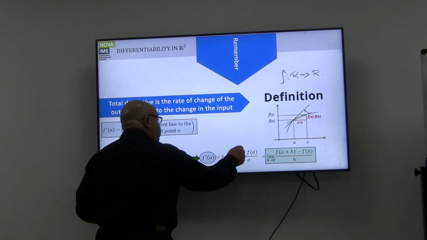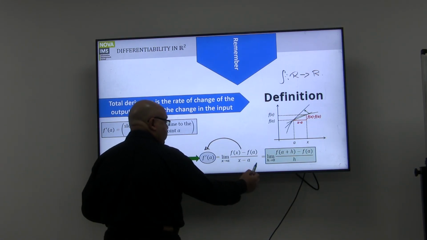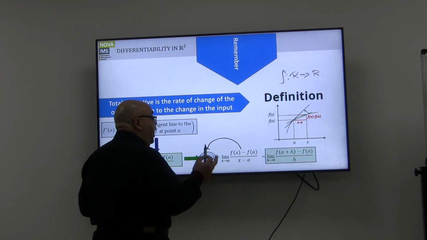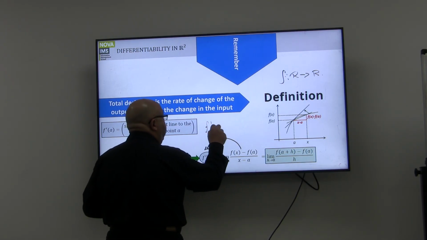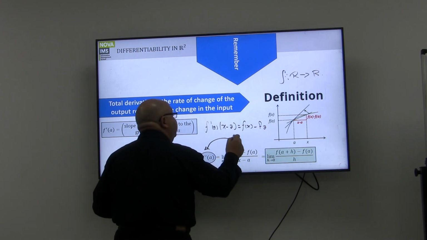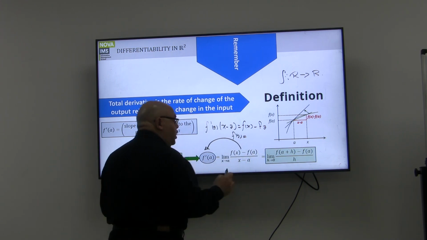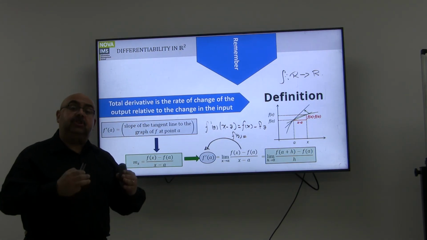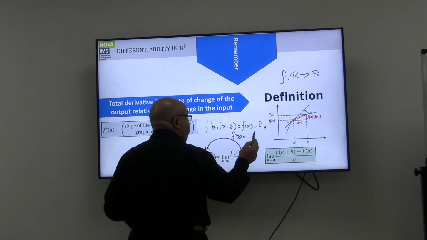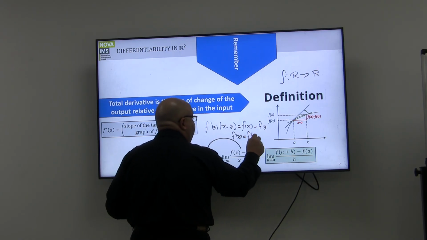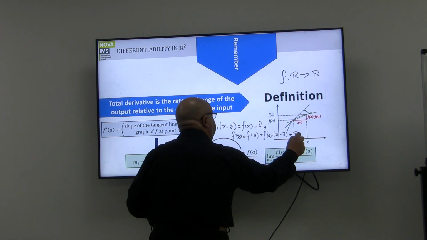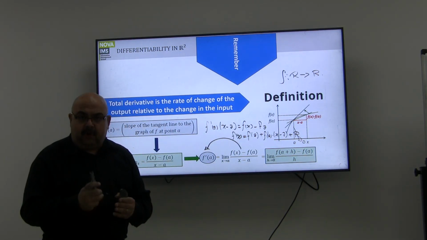If I combine these two parts, f of x minus f of a divided by x minus a with f dash a, since the derivative exists, I will be able to state that f dash a times x minus a equals f of x minus f of a, and that's the equation that I will depend on in studying the differentiability, as you will see from the coming slides. So f of x will equal the value of f at a plus f dash a times x minus a, plus a remainder term which is supposed to tend to 0, as you will see from the coming slides.